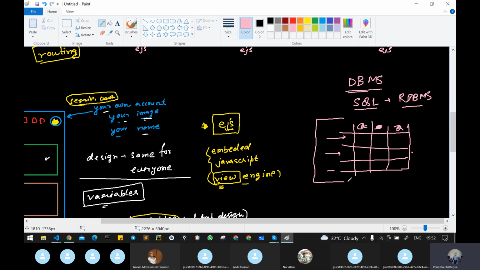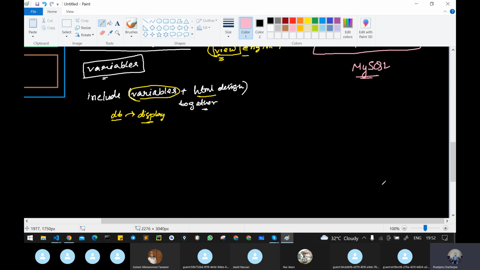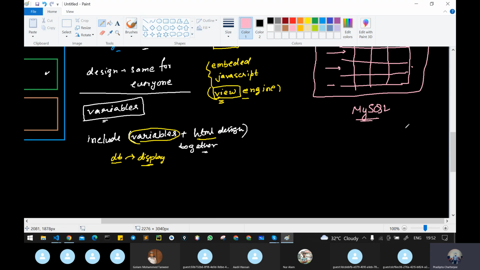Now, since I have this connection part, all the parts are there. I can do everything in MySQL Workbench. Generally, this is what I'm using. Since I can do everything in MySQL Workbench, our task is to connect this MySQL Workbench with VS Code using a programming language, that is JavaScript.